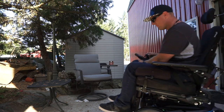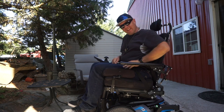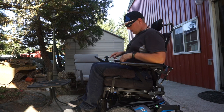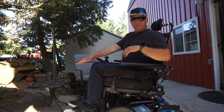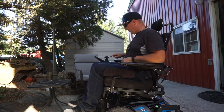I don't have those, so I'm just gonna tighten up my belt really tight and sort of hold on. And yeah, safety. So we go in here and then you'll notice that the foot plates, actually, can you see my foot? Yeah, I think you can see my feet there. You'll see my feet going out and the chair tilts up and it starts raising and all the actuators start doing things all at once.